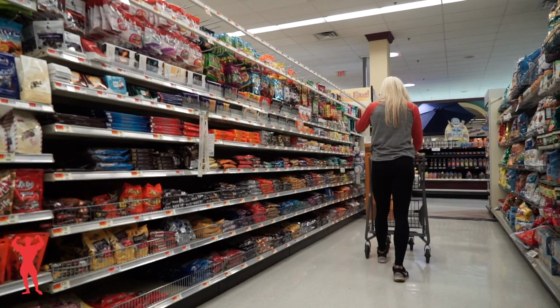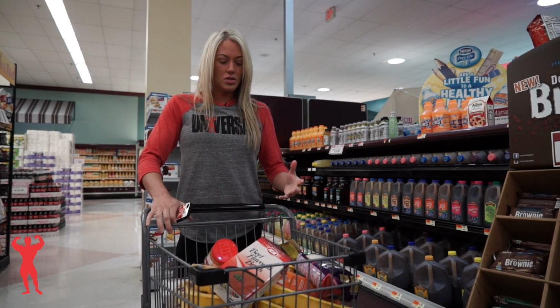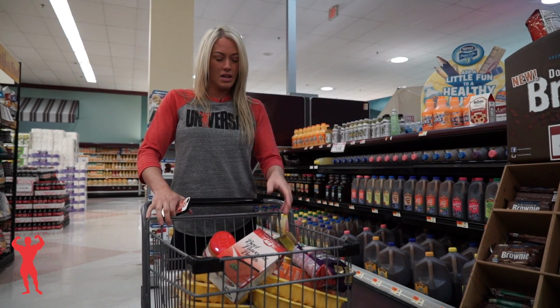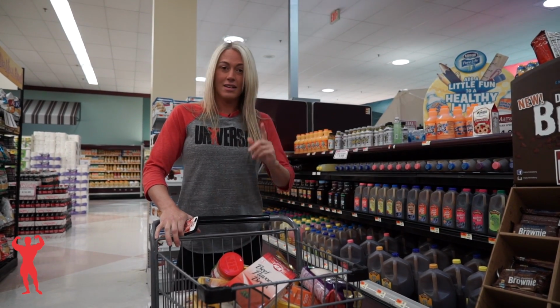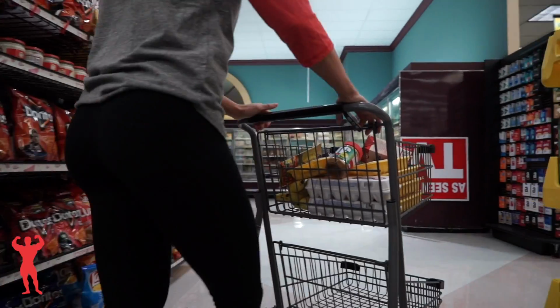So we got a week's worth of food, we got some of our fats, we got carbs, we have breakfast. I usually do about 2 meat meals a day. I fill in with about 3 shakes, so it looks like everything we need. Plus, I got my gummy bear snack. And so let's go check out, see if we made under 50.